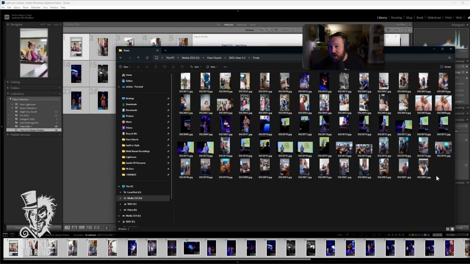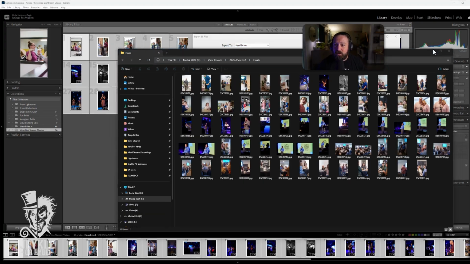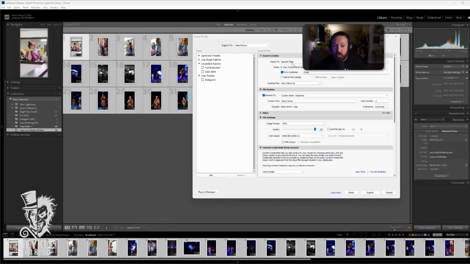The right size, the right aspect ratios, the right cropping, everything I did in Lightroom is now saved to these ones right here. And I can go in here and I can play with these. I could save these to Instagram. I can post them. I can move them around, whatever I want. So that's what I'm telling Lightroom to do. Export to specific folder.